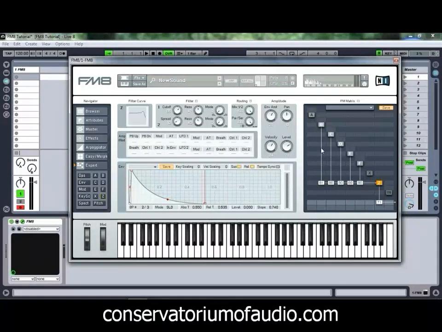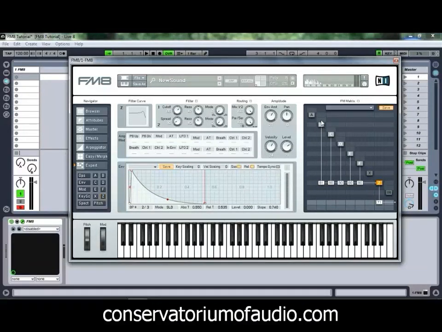And what we're now going to do is we're going to get a little bit more routing happening, start to get a little bit more stuff going on with our sound and get a little bit more complex. So what we're going to do with each of these 5 main operators we're using is we're going to actually get them to feed back on themselves.